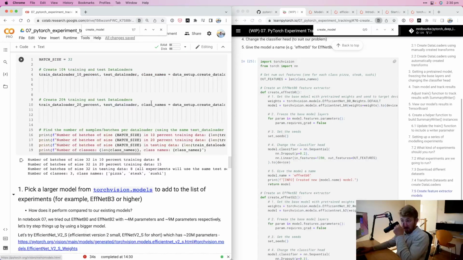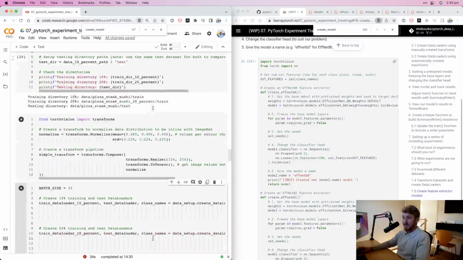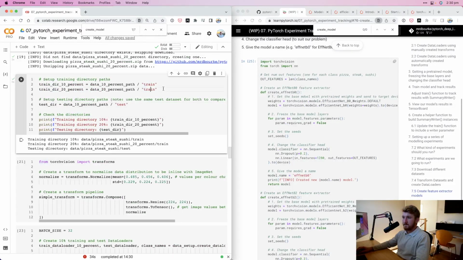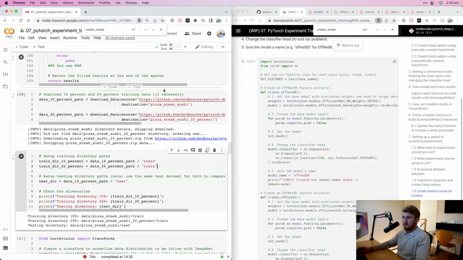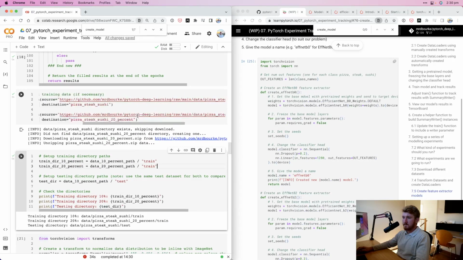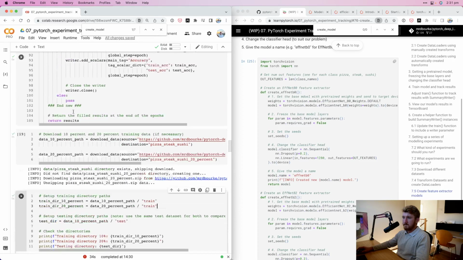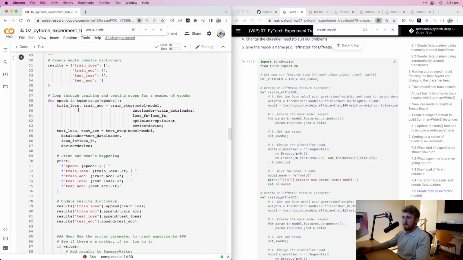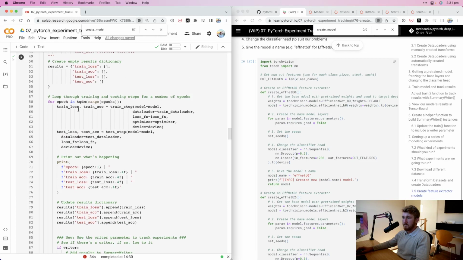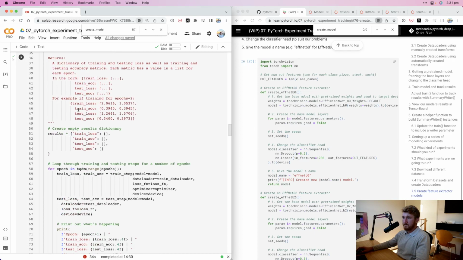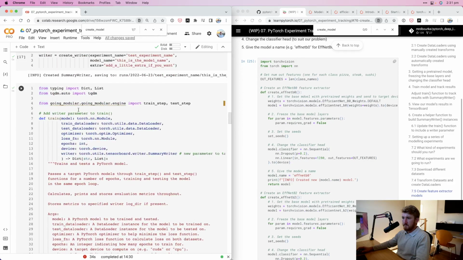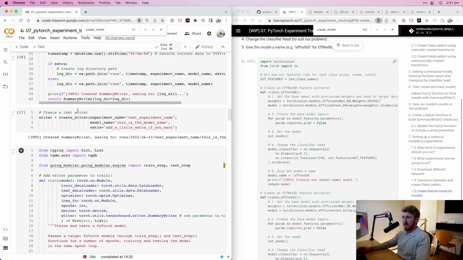I think it's where we've created our data loaders potentially. But it shouldn't be.